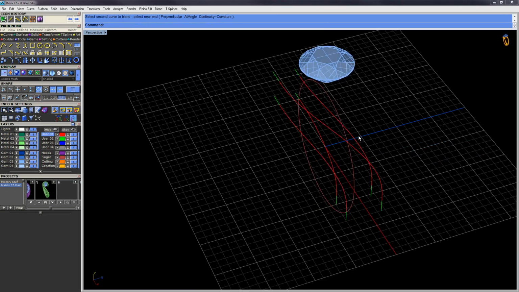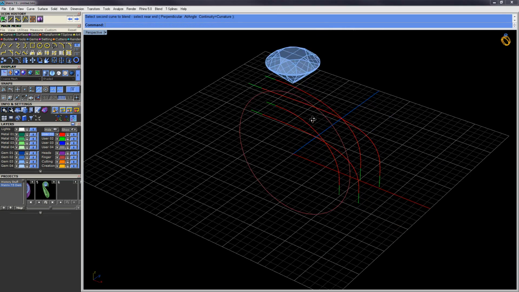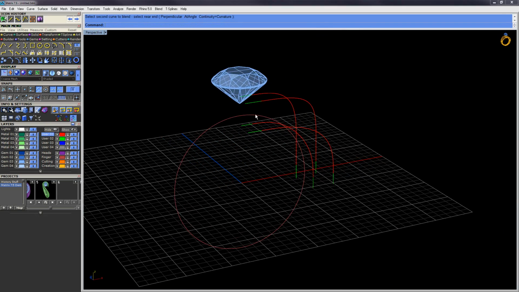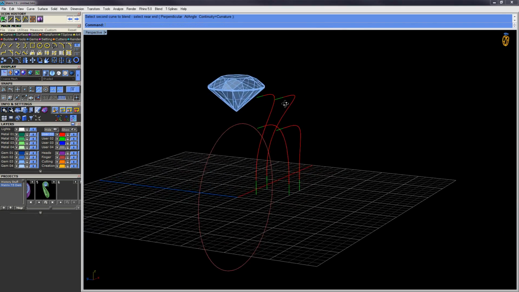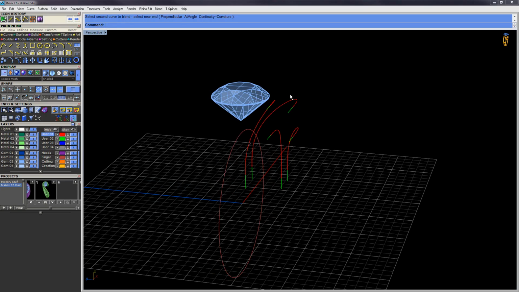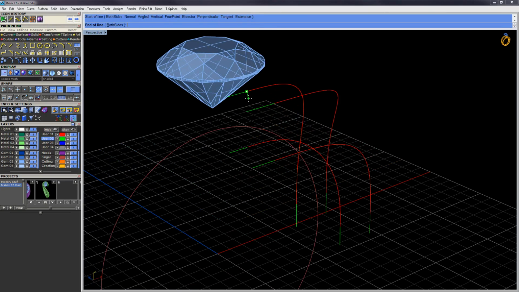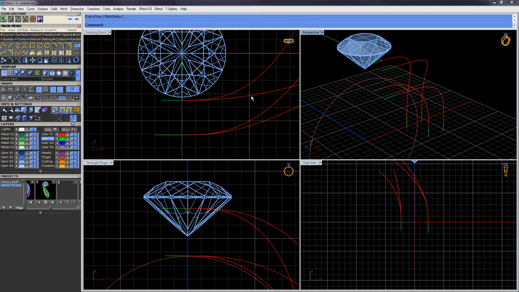Now again, at this point, I have rails. I could start using these to create sweeps if I wish. Or I can use loft as well, which is now history enabled. But let's go ahead and create maybe a little bit of a rounded top. So I'm going to go ahead and again, I'm going to draw little tick marks here. I'm going to hold down shift to make sure I go straight down. Might have to use a couple of viewports to accomplish this. So we'll make sure we're snapped right to the end. Holding down shift.